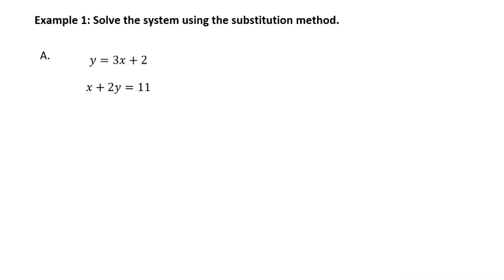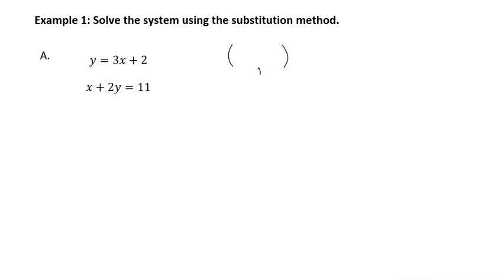In this example, we're going to look at solving with substitution. In the previous section, we looked at solving with graphing, where we found where the two lines intersected, and that was our solution to the system. So that was a value of x and y that was true for both equations. For this method, it's a little more algebraic. So we're going to be using some of the solving properties we used from last semester to get our values for x and y.